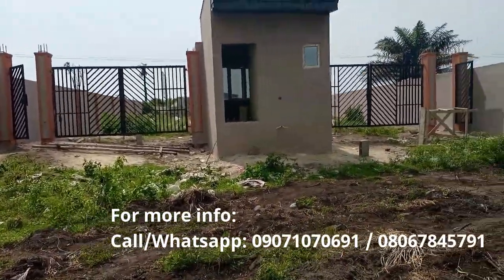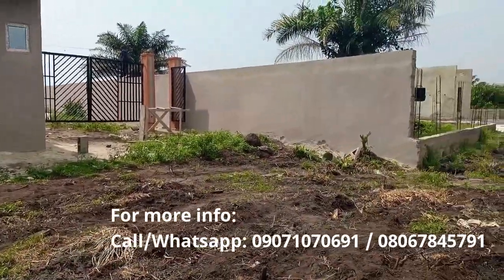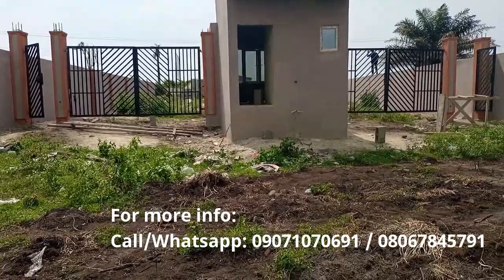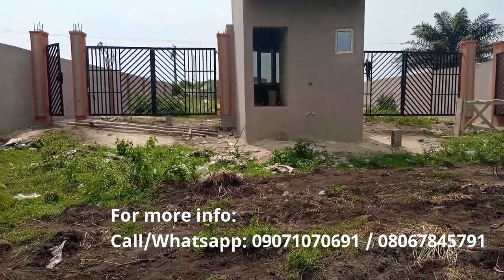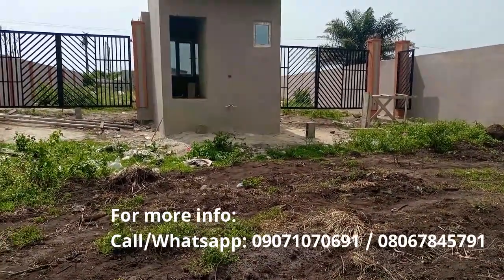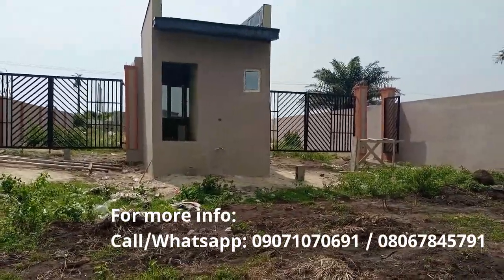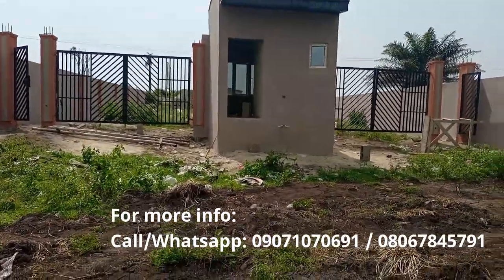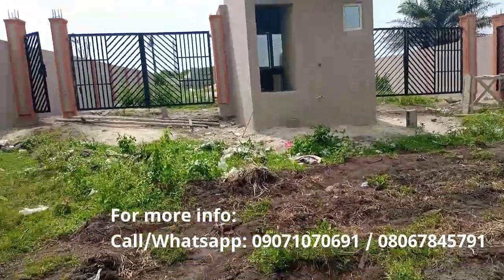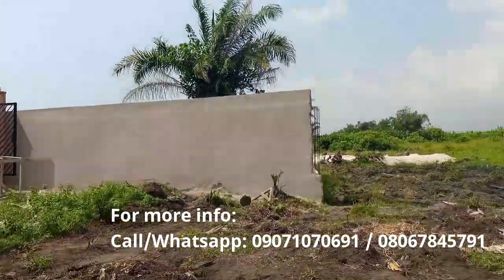This is the best right now that we have for the price range because of a lot of things going for it. The coastal road where it is leads to Victoria Island, leads to Agombo Road, and from the Lekki Expressway there are shortcuts — two access roads from the Lekki Expressway that lead to this area, which are much shorter. Right now they haven't been worked on yet in a way that people can drive through, but they're already there.